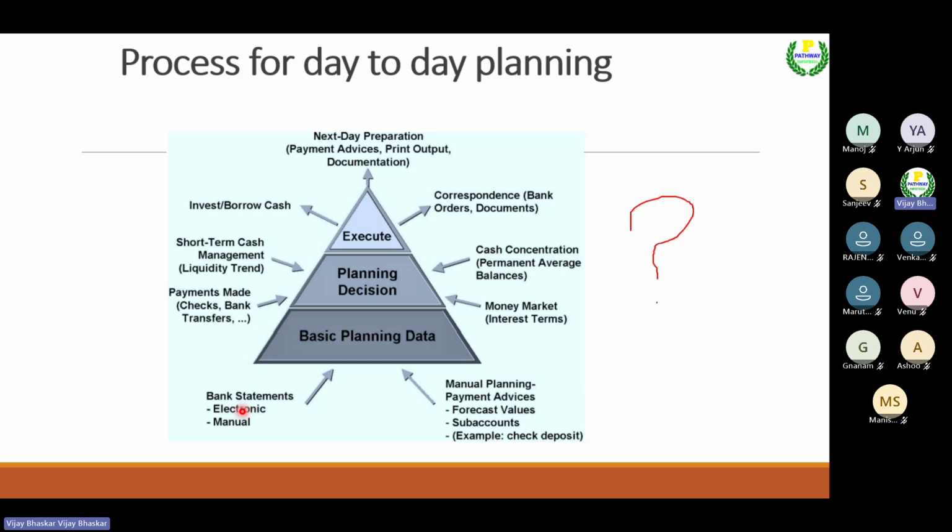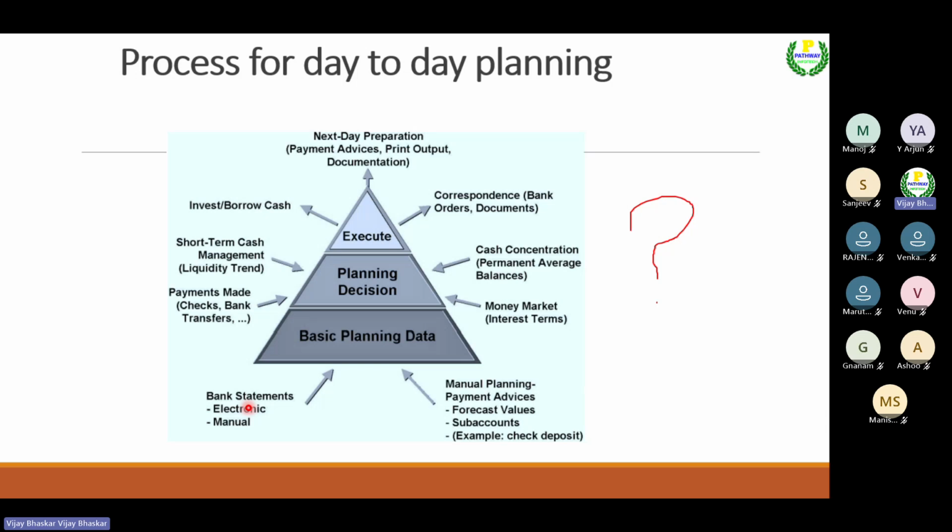But still, from those bank accounts, there could be outgoing transactions and incoming transactions which are happening. So we must consider them. Then based on that only, we can do the planning. So until yesterday, what we have done is the electronic bank statement configuration successfully, but we did not do any configuration for cash management. Yes, there is a planning type which we must configure.